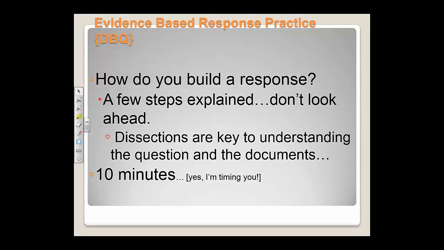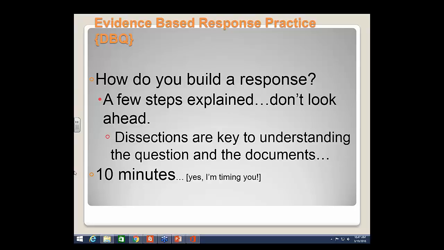You should start writing your thesis. Minute and a half remain. All right, time is up.